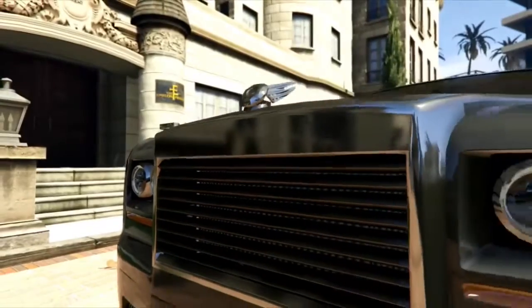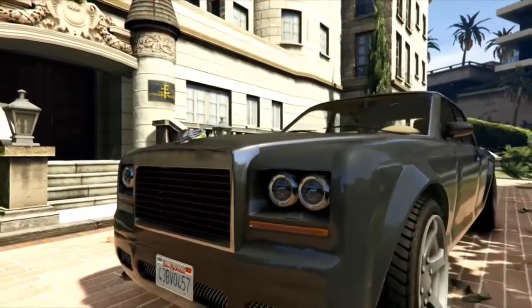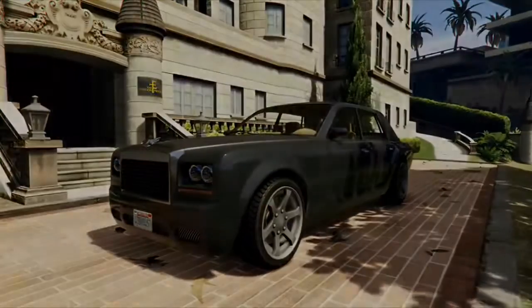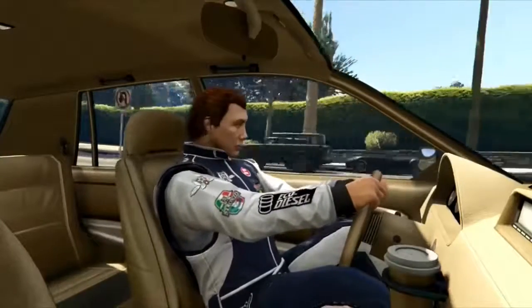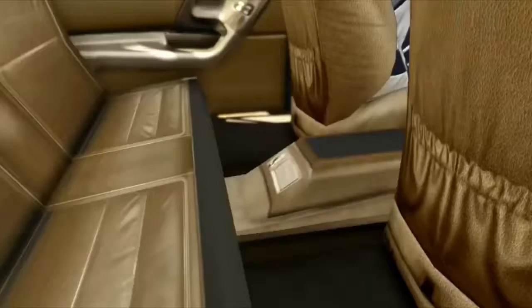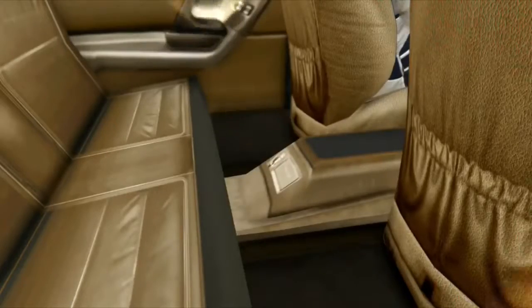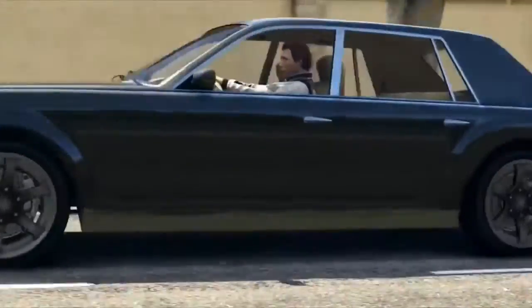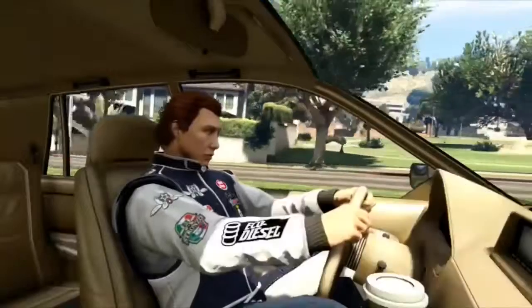If you ask what is a luxury car, you will find this car. However, it's not too expensive, actually, but for being in the original game, it is very expensive. In fact, it's $200,000. But you do get a lot — you get lots of the bedroom, very comfortable leather seats, climate control leather seats. It's very nice in here. And now you get the driver seat, which is even more luxurious.